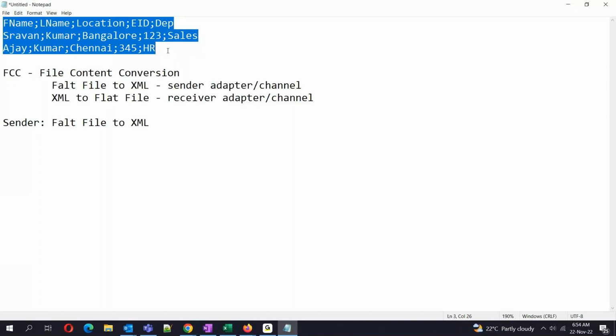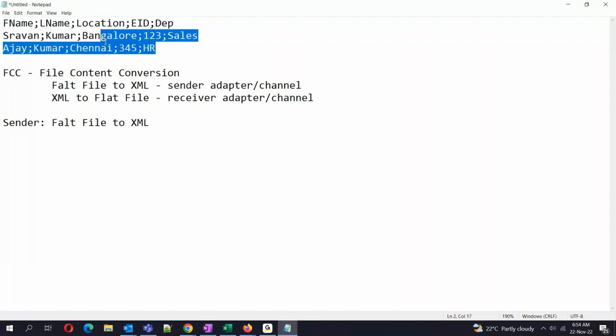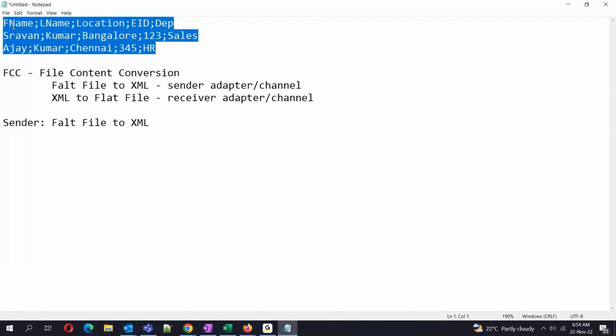How will the data type schema be? Suppose you have to create a data type for this schema, how will you create it, or how will the structure reference be when you are creating it? Anyone?